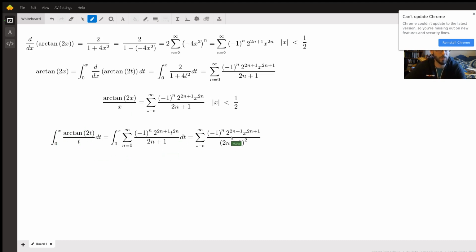Now, I've given the general form of this. If you want to find the first 5 terms, 10 terms, whatever, this formula here, the general form will give you those. So you evaluate this at n equals 1, or take the next term with n equals 1, then n equals 2, and so forth. And also notice that our radius of convergence is still the same here. It's still going to be for all x such that absolute value of x is less than or equal to 1/2.